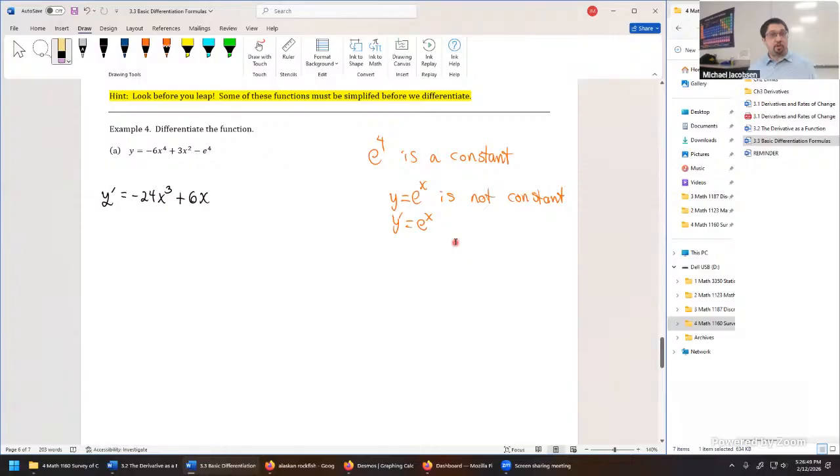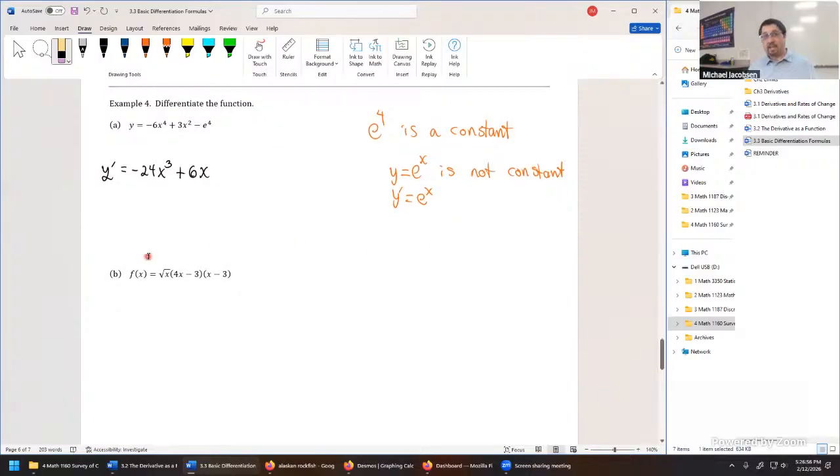Okay, some of them look built up, like say, this one looks like there's just a lot going on out of nowhere. So here we're going to take our time with this, working it out algebraically. There is a way to differentiate a function times a function times a function, but this derivative is not the derivative of the square root times the derivative of 4x minus 3 times the derivative of x minus 3. It's a totally different derivative. We're going to see how that works in the next section, 3.4, the product and quotient rule. But this one doesn't actually require the product and quotient rule.